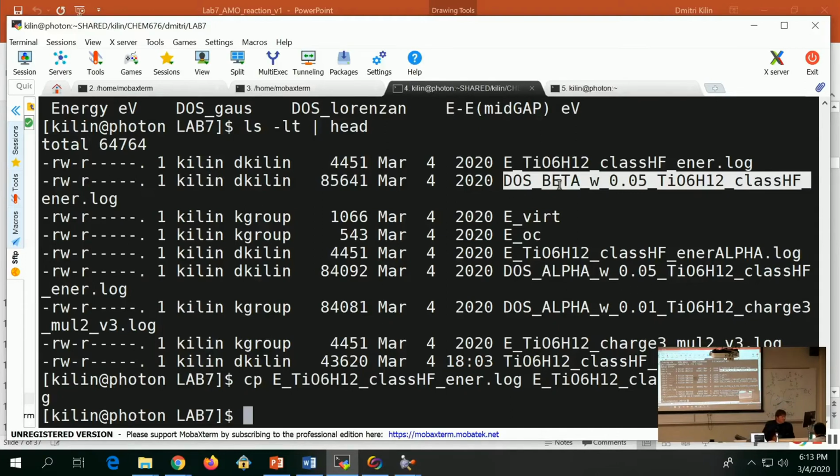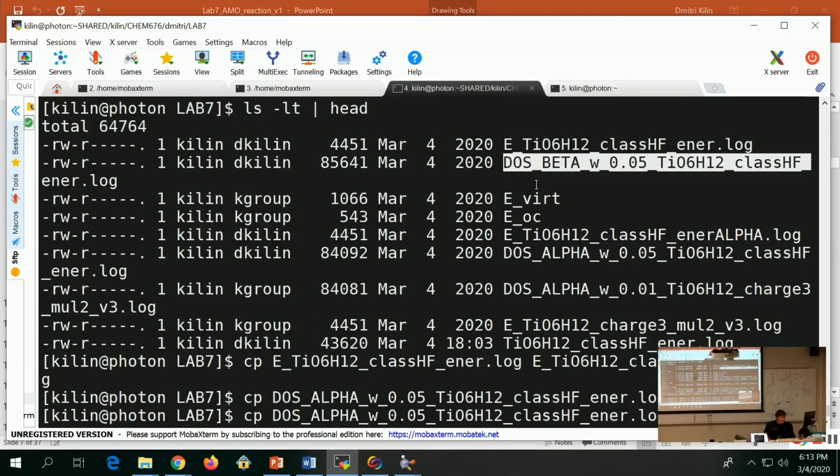For the script, I will rename DOS alpha into the more generic name DOS alpha.log, and I will do the same for beta.